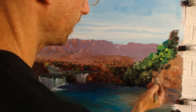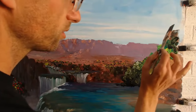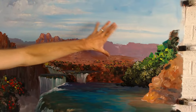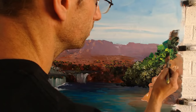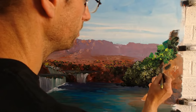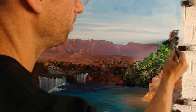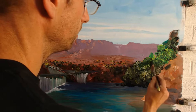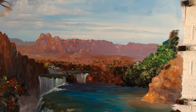So now I've got this real sunny patch in here. I'm going to have some real nice shadows in my greens here where it goes away from yellow as it goes into the shadow toward yellow as it comes into the light. And so now I'm going to just obscure the edges of all these little shadows and in the process create smaller shapes. So I'm just aiming for the edges of all my black spots, just aiming for edges, chopping them apart, because I know that if I just get this pattern in place, it's going to end up looking like a whole bunch of leaves that I didn't have to paint.